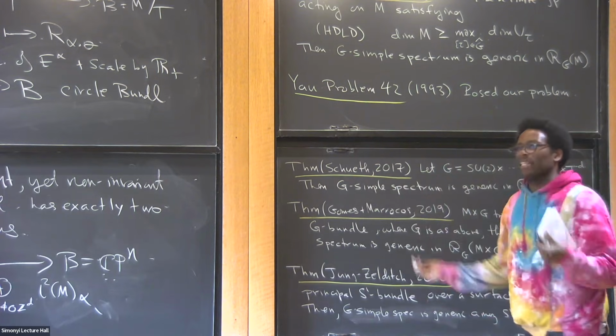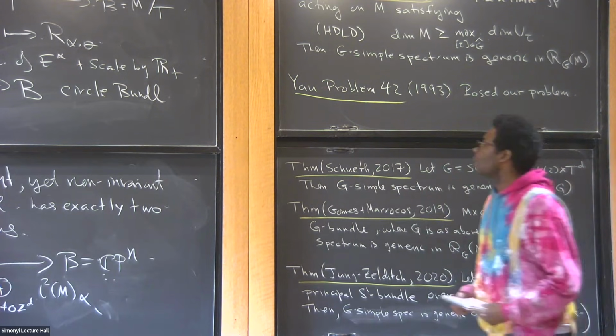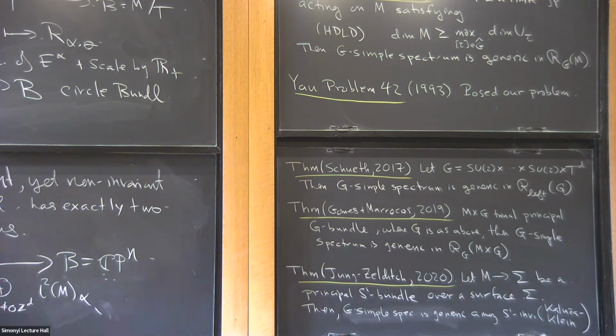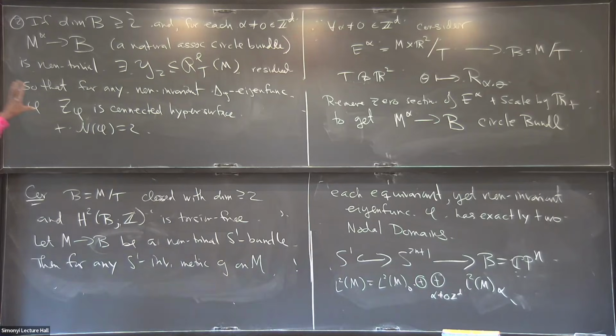So there's that difference. Right, where's the generic condition? Oh, I'm sorry. I guess that's up here. So this part is now telling me that all these associated bundles will be non-trivial, and so I can apply this theorem, which tells me there is a generic subset which has this property. So you still have to take a generic metric.